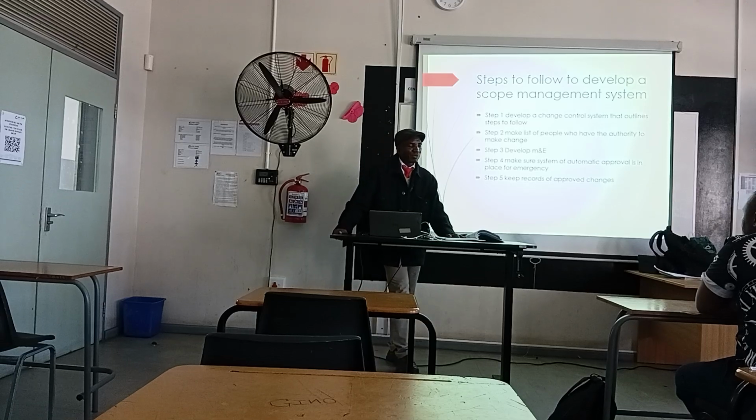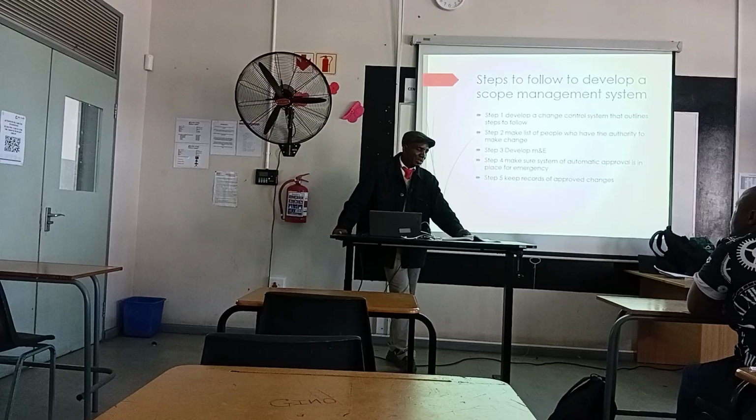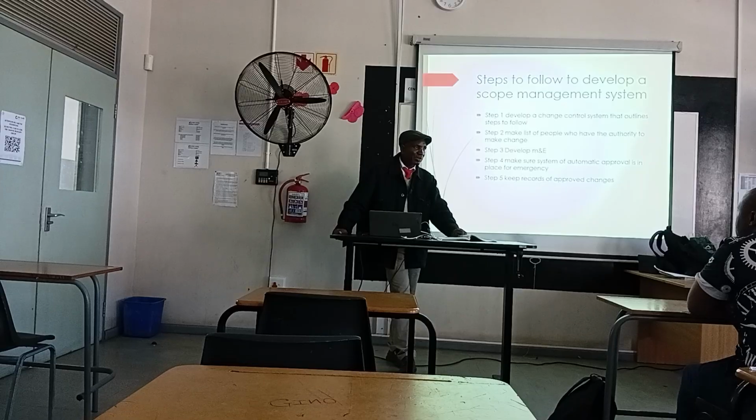Then you develop M&E. M&E means monitoring and evaluation. It has to be monitored and evaluated as well. Monitoring means observing the situation and seeing whether it's working. If it is not working based on what you planned, then you need to control it. And at the end of the day, you need to evaluate the system that has been put in place, which in this case refers to the scope management system, and see whether it worked according to plan.